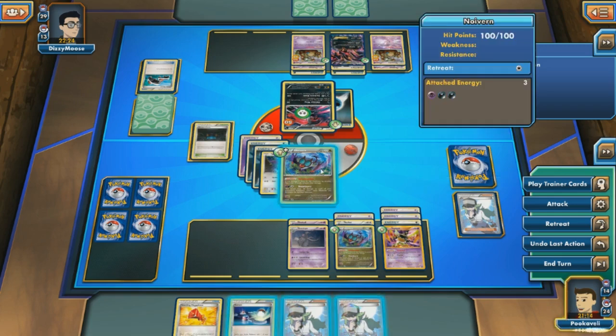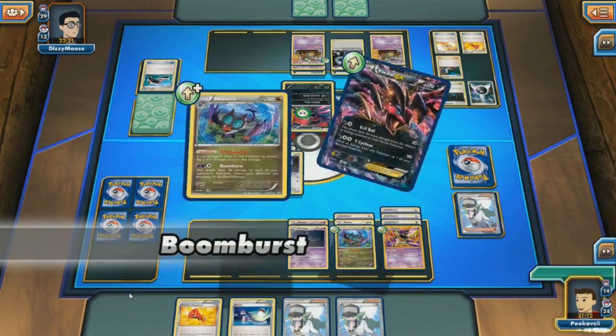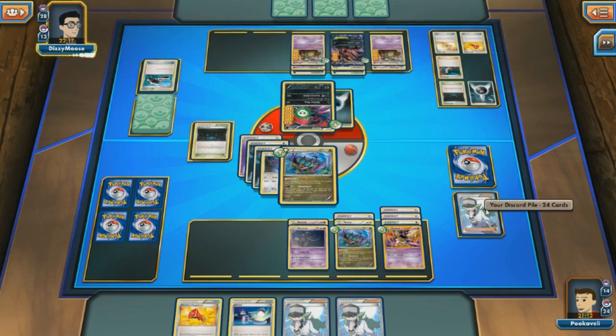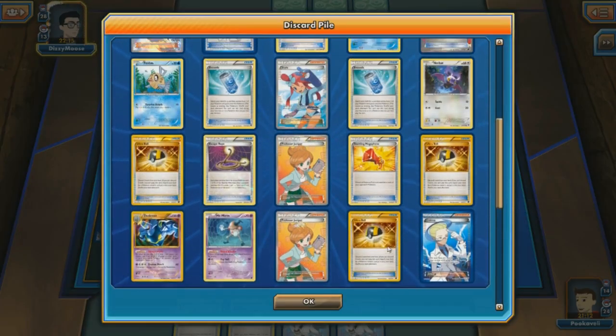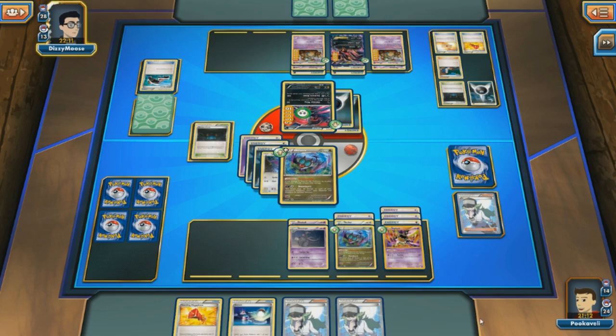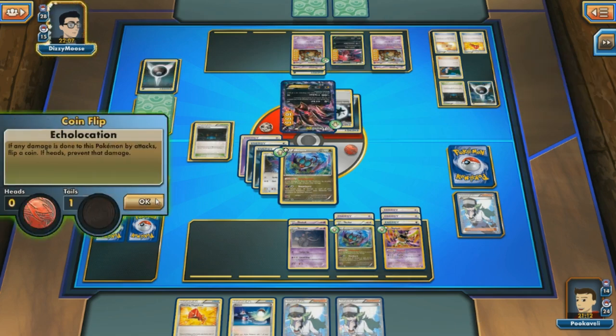Wow, that's pretty silly. My opponent's down to 2 cards, so I'm not even going to bother with an N here. We're going to Boomburst once again. Look at how much damage we are spreading out here. 30s all over the place. And, you know, if we can get that Dusknoir out eventually, I think we can pull off a win here.